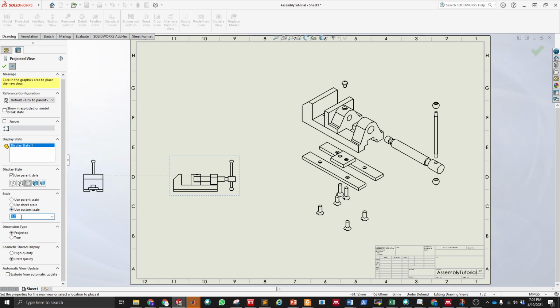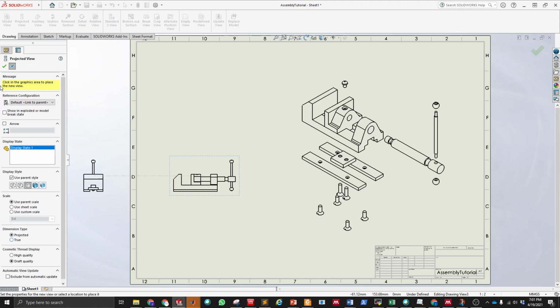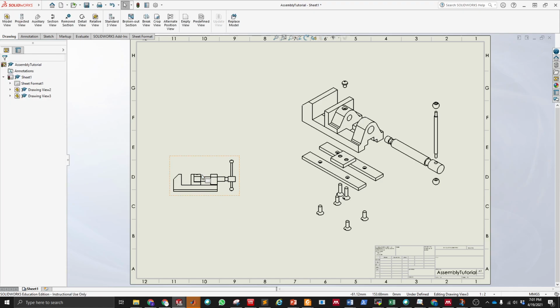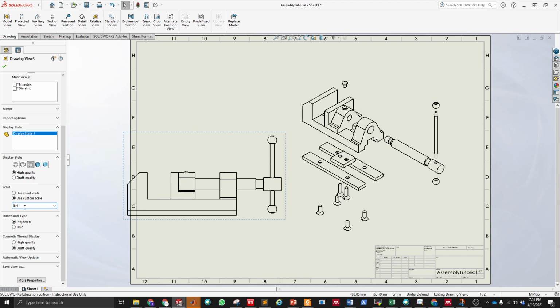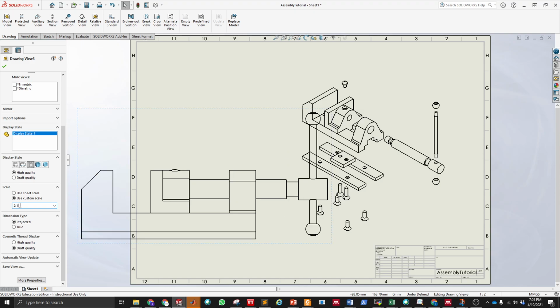Again, I'm gonna use maybe a larger scale, and that's it. Okay, maybe I'm gonna modify this scale again. 5 2.4. Maybe that one is too large, so this one is even larger.